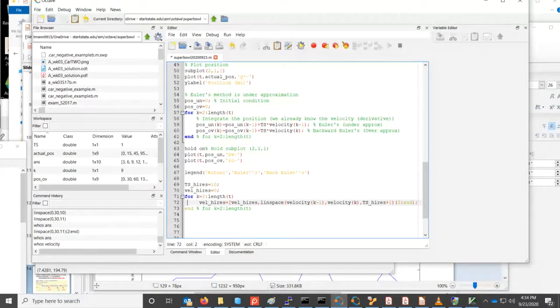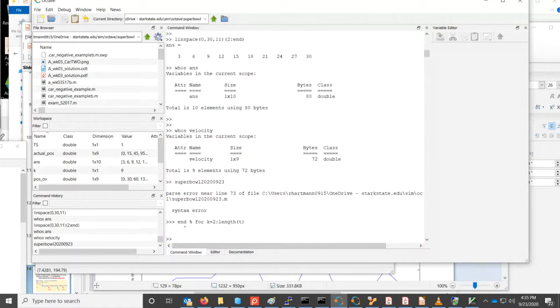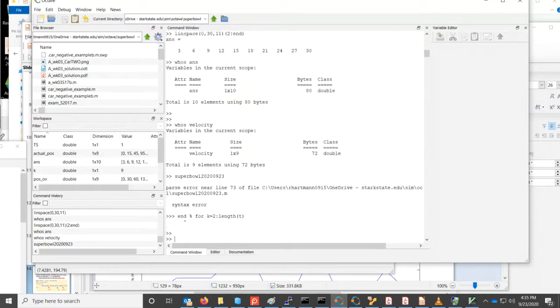I didn't mention that before, but it makes it much easier to read and to find the end. Okay, so indent your lines inside the for loop. But now right down here, I'm just going to run the whos command and look at my velocity, and then my velocity high res, and I just want to see the size of them. I'm just going to put this right in the code. So every time this runs and I look at my command window, I'll see that output, assuming it's running correctly.